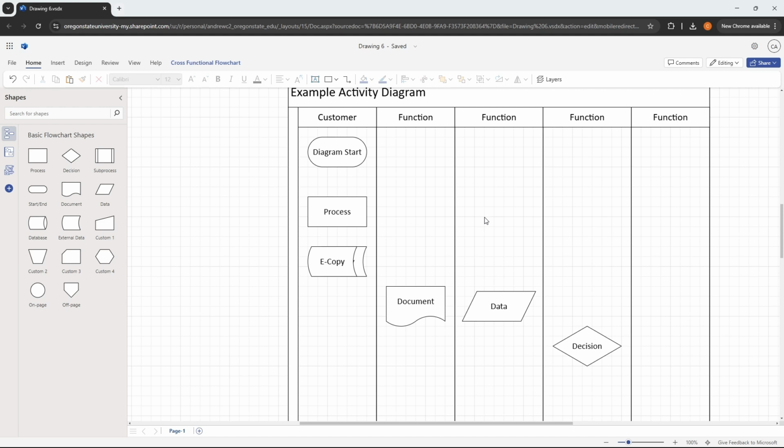Now, let's discuss connectors. To create a connector, hover over the shape you wish to start the connection in. Identify the green nodes that appear. By clicking and holding on the node, you may drag your cursor to another node on another shape to make the connection. Therefore, the basis of an activity diagram is not just the shapes used, but also how they are connected.